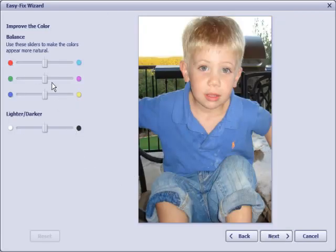This is the color correction screen. If the photo is taken indoors, sometimes there are strange colors in the skin because of tungsten lights or fluorescent lights. This photo was taken outside in natural sunlight, so it looks pretty good. But if I wanted to adjust the colors or make the photo a little lighter or darker, I'd use these controls. I can click Reset to take it back to the original setting.